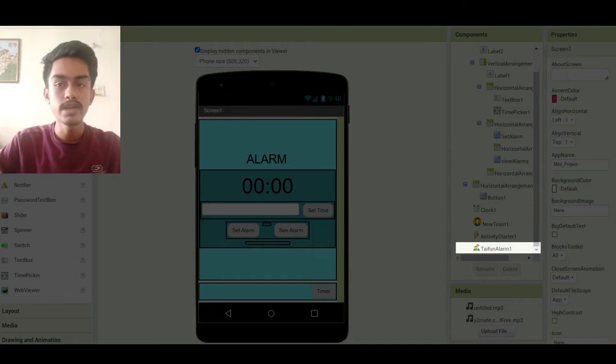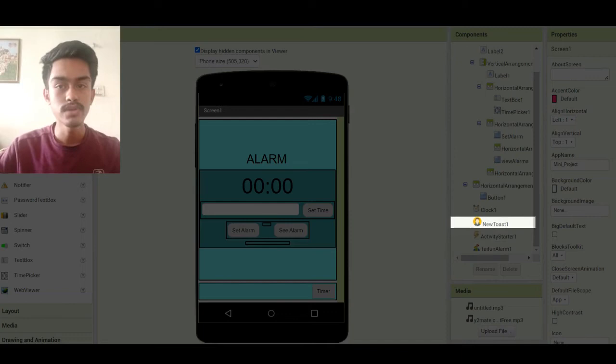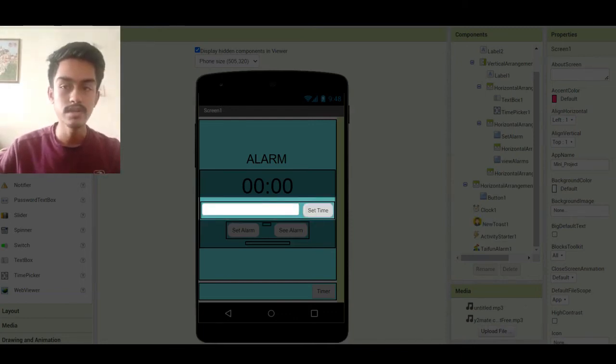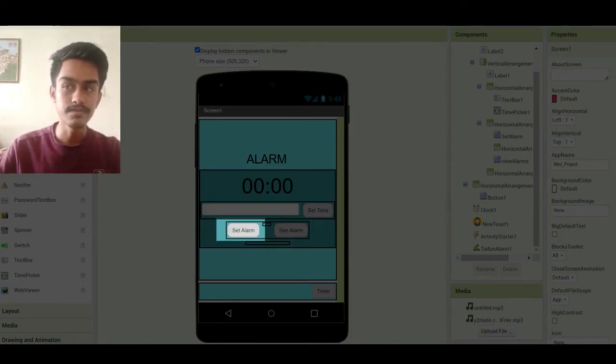There's also a third party element that is initialized to give the alarm request, and a new toast is initialized to give the toast message. We also have a text box, that is message, which inputs the text shown when the alarm will ring. The set time picker picks the time set for the system alarm. If the time selected is earlier than the system time, it sets the alarm for the next day. The set alarm button gives a message toast stating that the alarm is set, and starts an alarm activity to set an alarm for the given time with a given message.